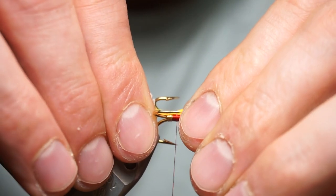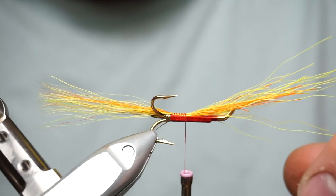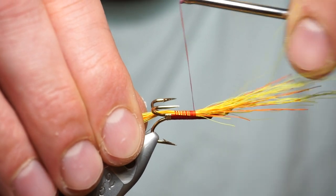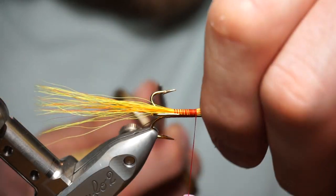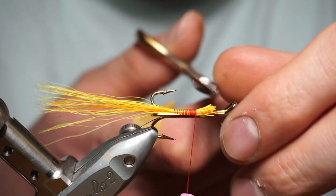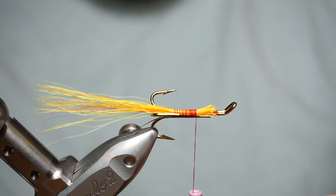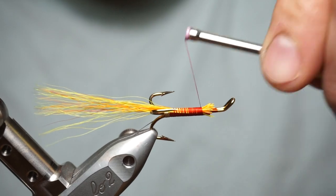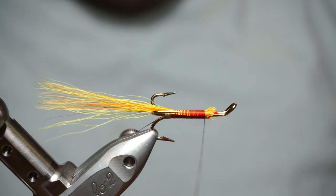Loose turn over the top and get your bucktail fibres centralised between the tail hooks. Be happy with where they're sitting before you start winding forward. About one and a half times the length of the hook on the trebles I use, because I don't like the fibres being too long on the trebles because of the wrap. Back angle cut there helps finish the fly off. The tail fibres wrap around the hooks at the back when they're too long on treble hooks — for me they do anyway, I'm a terrible caster, that's probably why.